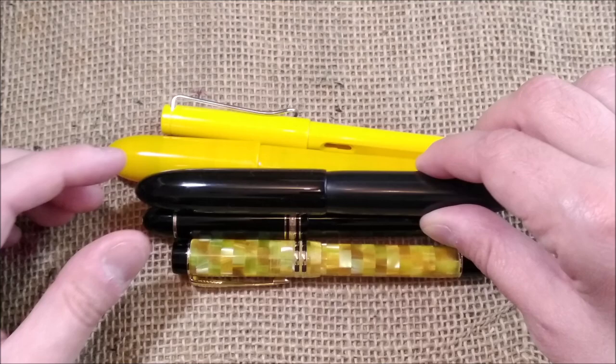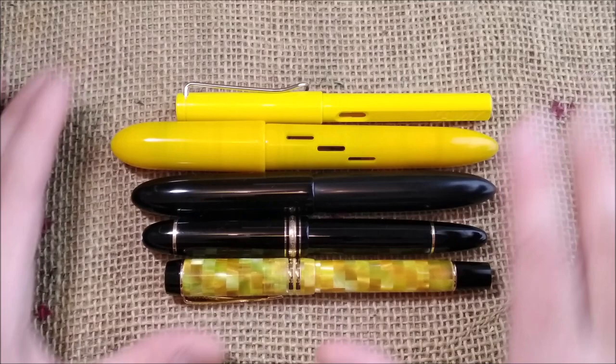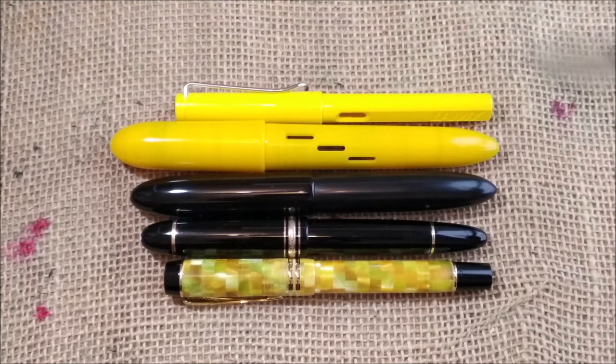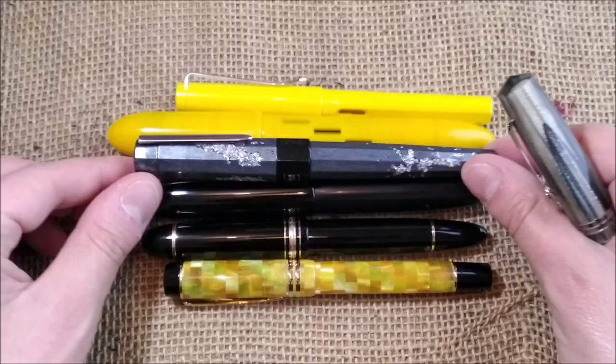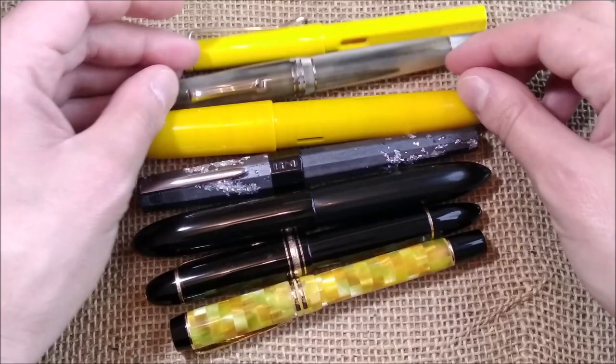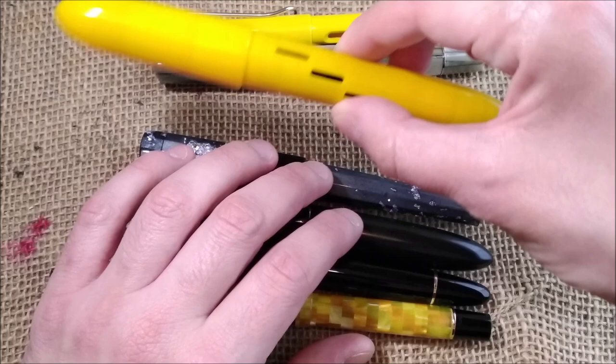Let's see the size compared with the Pineider Bonita Oversize black which is big but not as big and two pens that I received recently. One is the Bennu Euphoria which is a quite big pen. It's long but not as big as the William Shakur and the Leonardo Officina Italiana Momento Zero Grande Sand which is an amazing finish big pen but nothing compared with William Shakur. So this is really a monster but a comfortable one to use.